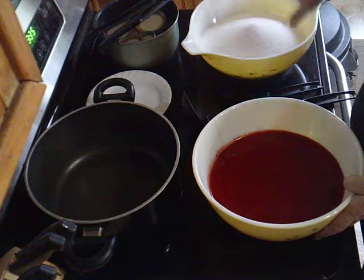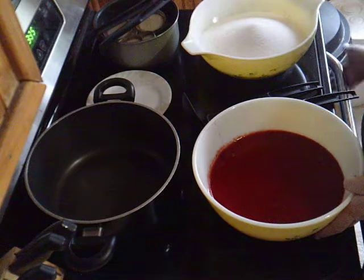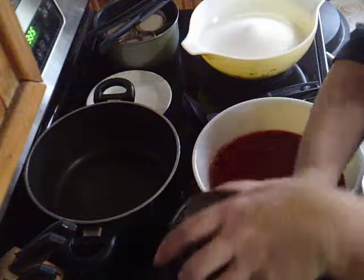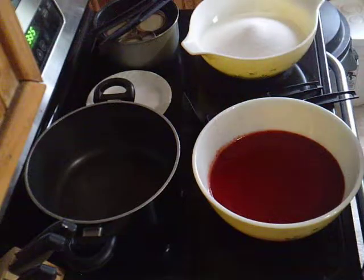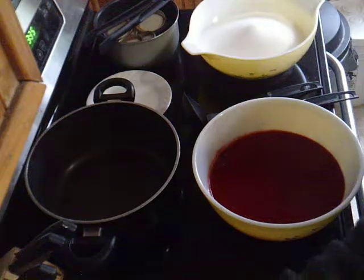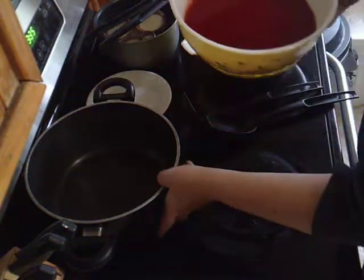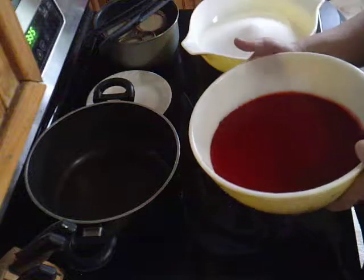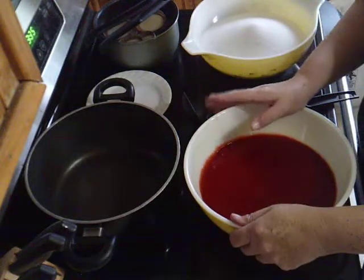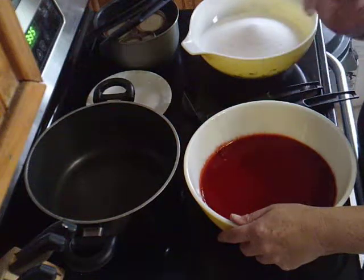So that's it. Sugar, strawberries, lids, jars, and Certo. And a good sized pot, and of course a cup of coffee. I'm going to have a quick sip of coffee because I'm very thirsty. So I'm going to start. I'm going to pour all of my strawberries. Now, these strawberries I've grown myself. These are not store-bought strawberries. I grow them. I puree them.